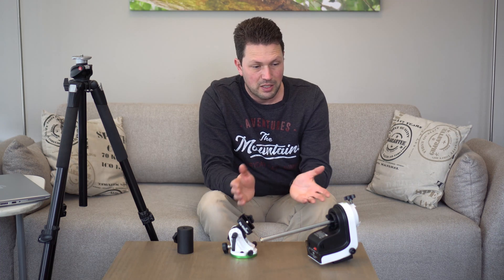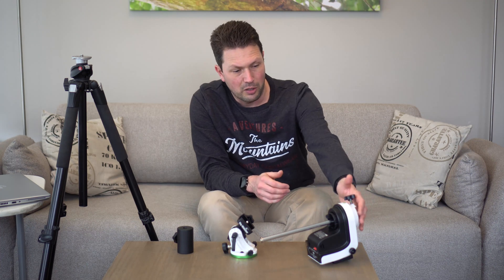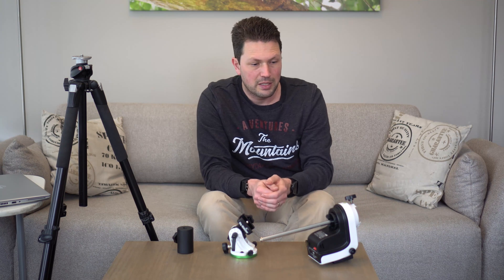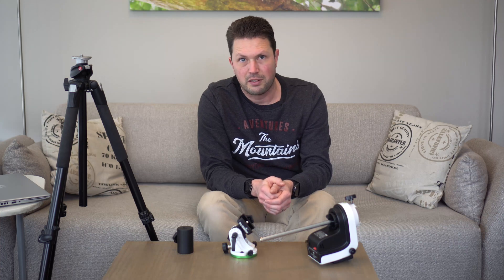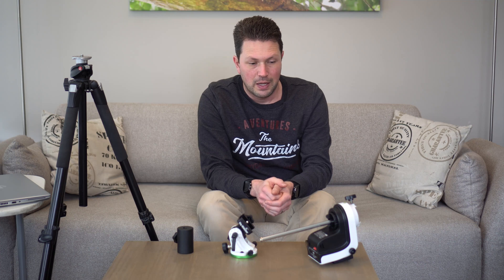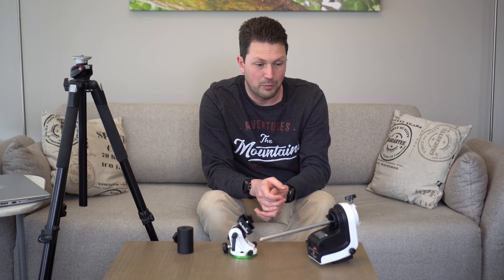Well, I think this is a nice setup. It's a portable setup. It also means that you cannot load too much onto the head of this mount, but it takes about 5 kilos or 10 pounds, I believe. So it should be fine for the lighter types of scope which I'm going to try to use. But we'll have to see how it works in practice — I've seen some nice results on the internet, so I hope I can get them too.